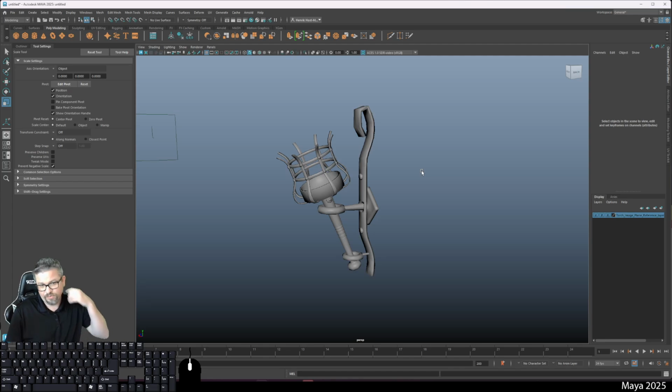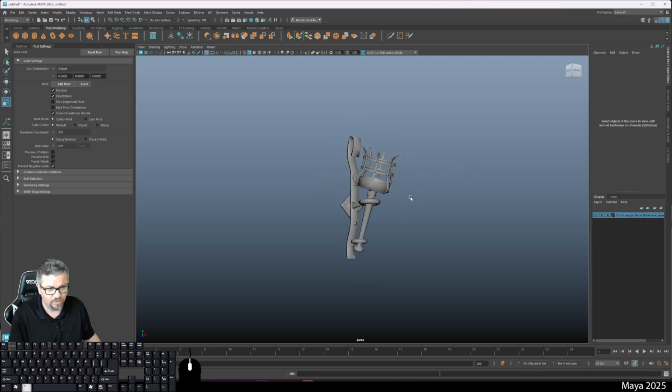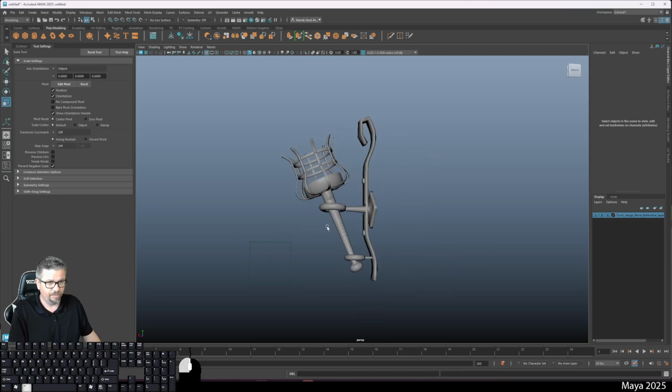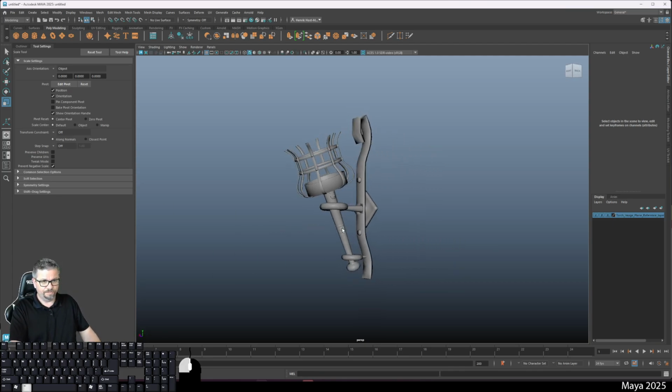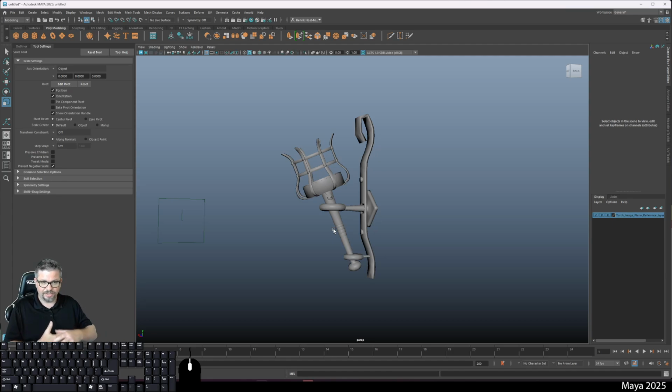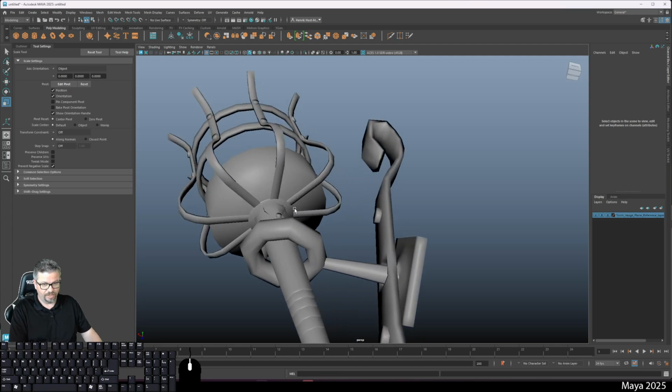Feel free to find a different reference image online, something that's a little bit more suited towards your skill level. You all know where you're at with this. And go ahead and model whatever you want. It doesn't have to be a torch. It could be something more plain or basic. But I really think, the more practice you do with this, the better you're going to get at it, and it's just all going to start to come together for you.